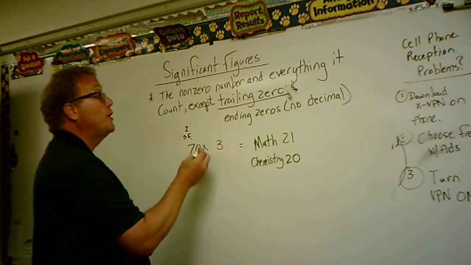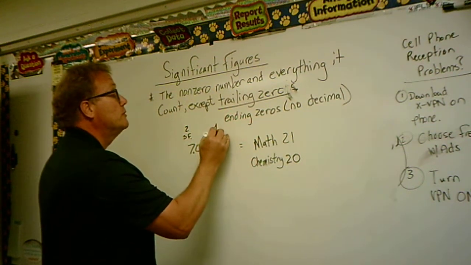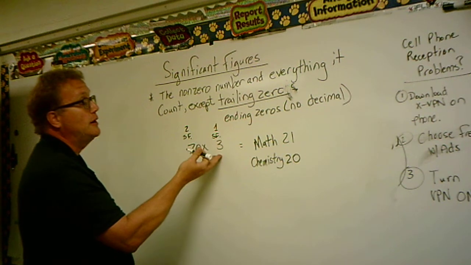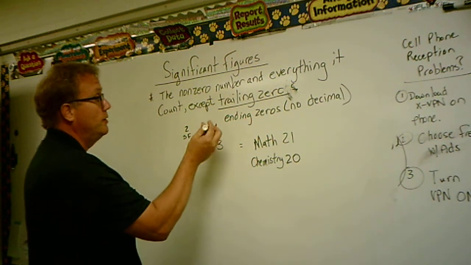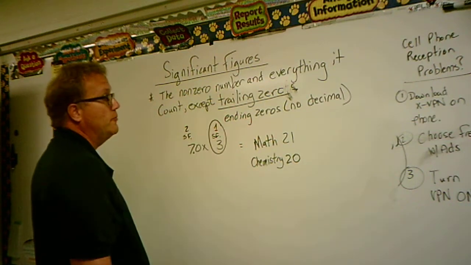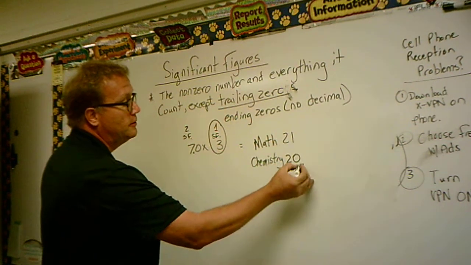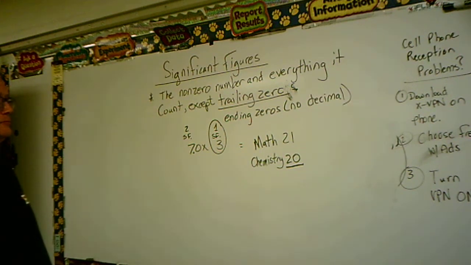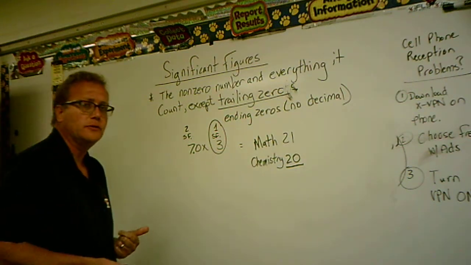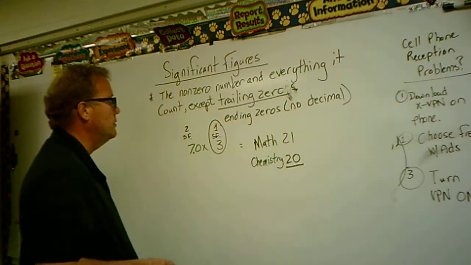How many sig figs do I have here? Well, I have 1 sig fig. Again, that's the least specific number. That's my rounding. That's still my answer, and it doesn't really change. Sometimes you're going to have to put it on the calculator, but you're still counting and everything. You just need to know how to round it.